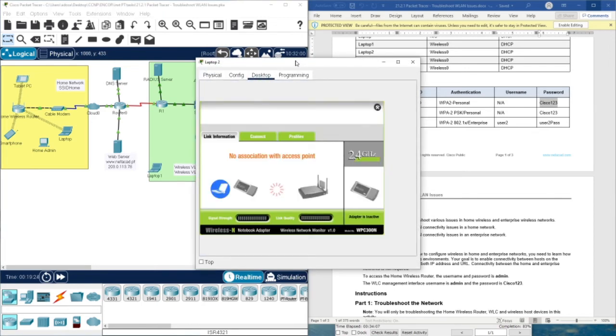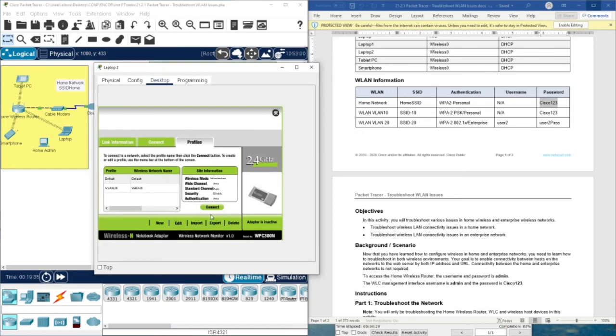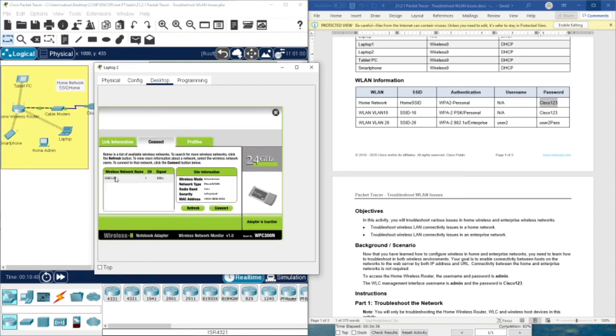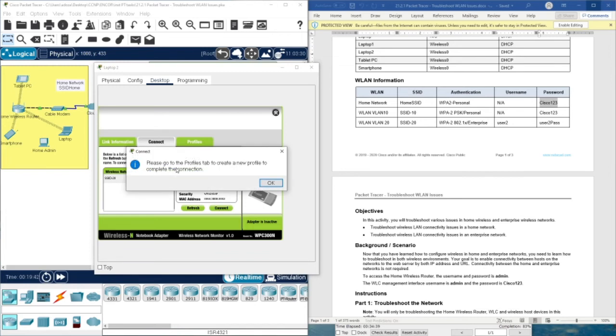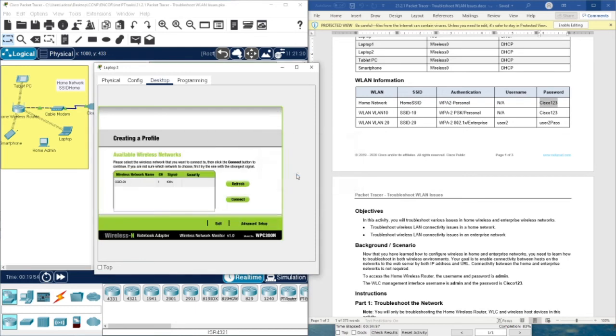So here, let's click here, and you can see, let's go to let's connect. Okay, so profile, new profile. Let's call the profile new, for example. Then click OK.